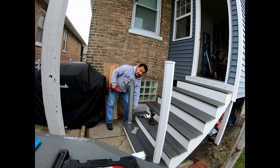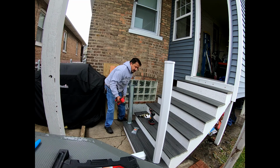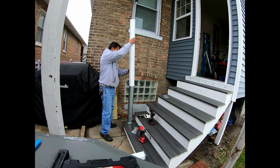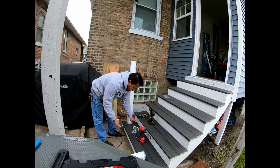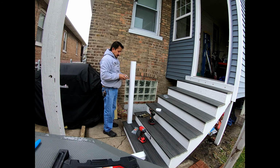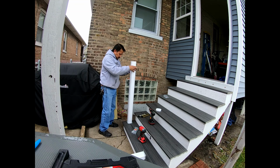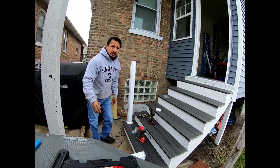Make sure that the opening is on this side, because this is where your rails goes in. Okay, I put this on, and then this right here goes over the top, and then this right here clips together. Now this is gonna get held down with the rails, so it clips together and goes on the top. I do got the washers underneath there, so we'll see if it covers those. Yep, covers the washers too.